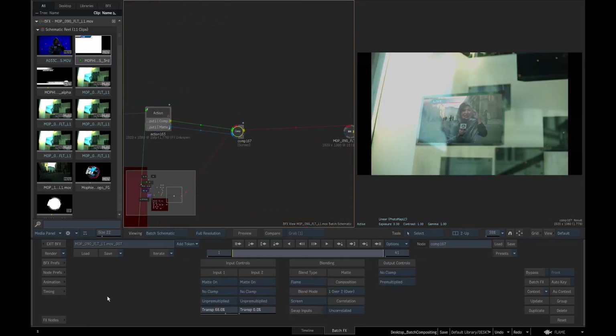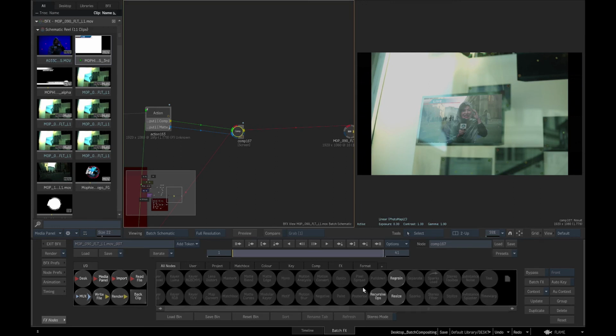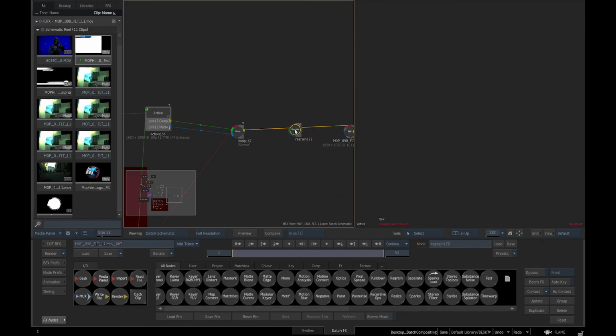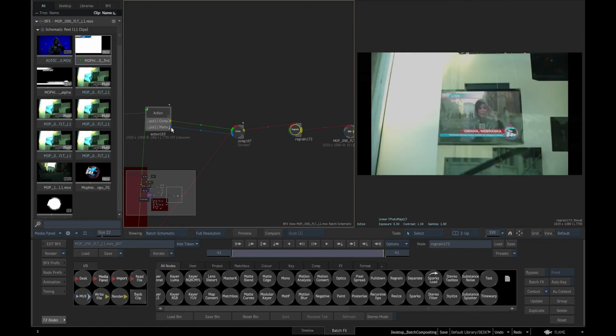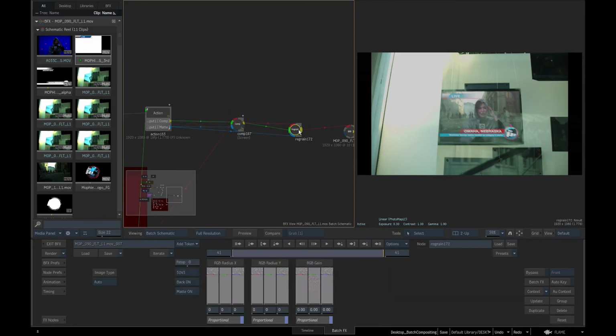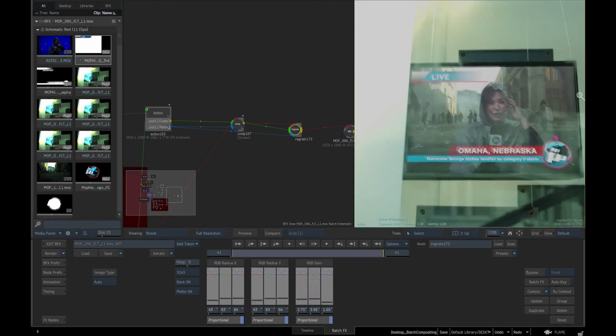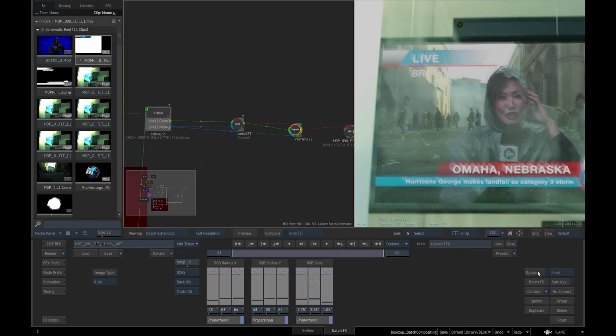And lastly, we will add the regrain node and feed the comp into its main input, and Action Matte output to the matte input, and feed the comp into its background input. In Regrain node, we will click on F2 for background view and sample the grain by clicking Ctrl and dragging over a flat area of the image. We can zoom in to have a look at before and after.